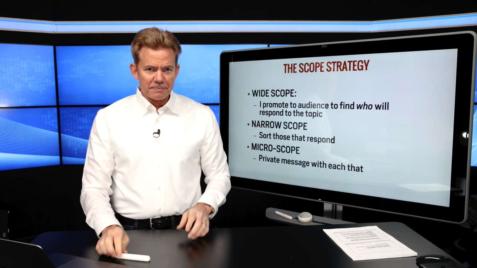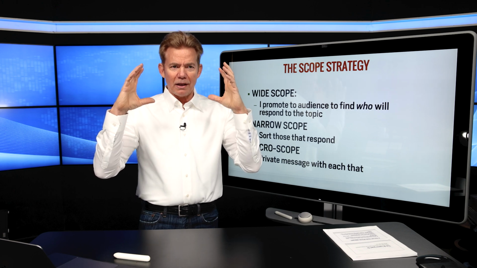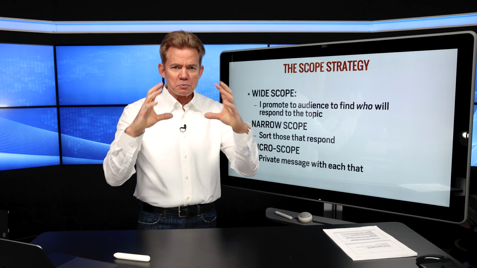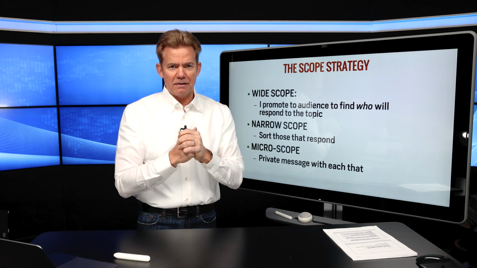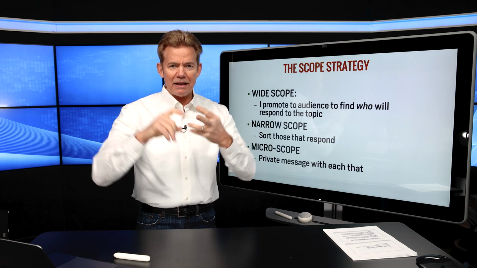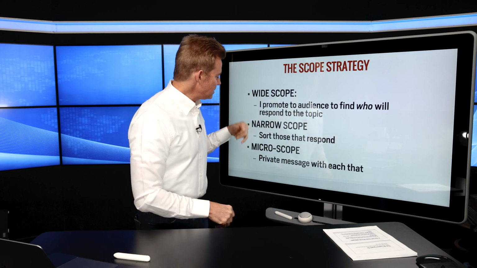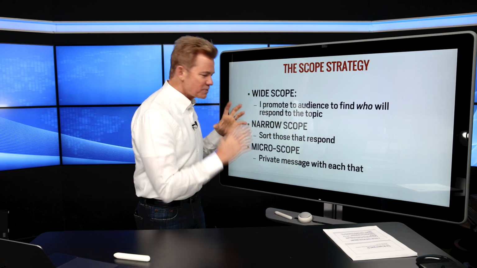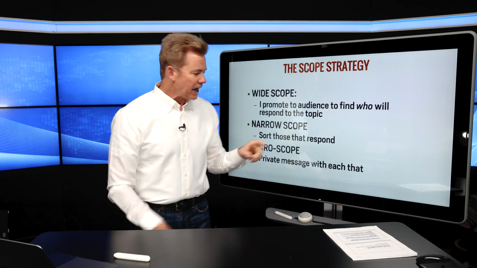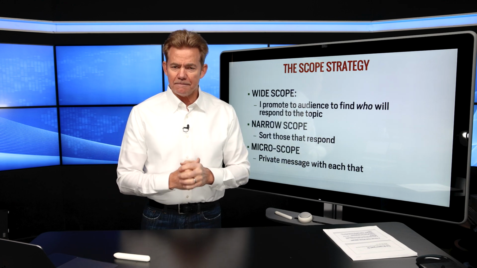So the concept here is that I want to do a post that is going to cause people to comment, to get response. So remember, it's attract, engage, for them to hear your message. Okay, and then what's going to happen is that the scope's going to narrow to the people that I can actually communicate to. And then for those, I'm going to go into private messaging.